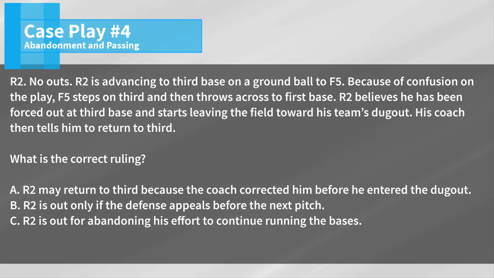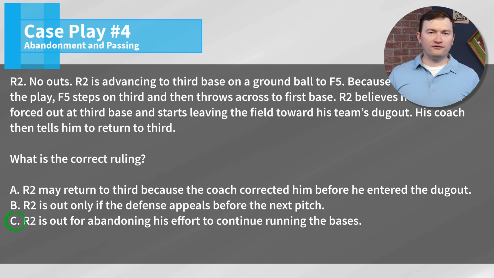Is this A, R2 may return to third because the coach corrected him before he entered the dugout? B, R2 is only out if the defense appeals before the next pitch? C, R2 is out for abandoning his effort to continue running the bases? The correct answer is C. R2 is out for abandonment.